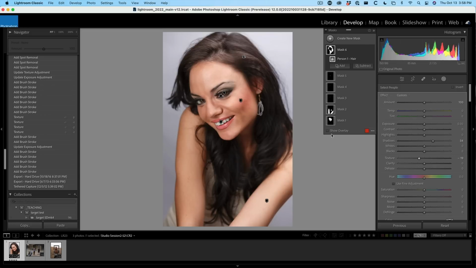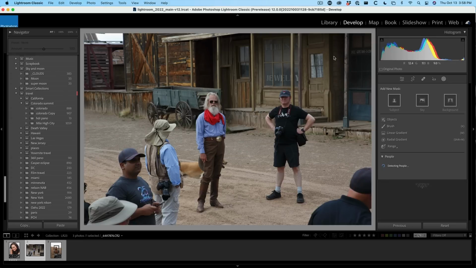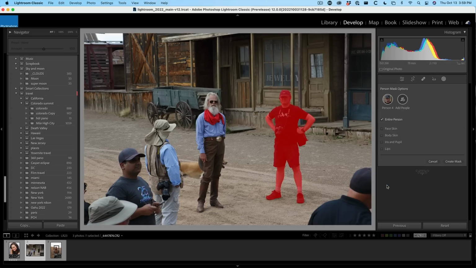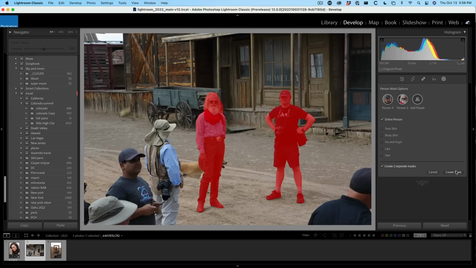All right, time to move on. Let's have a look. I remember I did mention that we could select more than one person. So let's select just these two people and we're going to edit them together. So let's see, there's person four. And then we're gonna add a person. This is the guy that runs the Eve's Movie Ranch. He looks a little bit like the dude. So I'm gonna select him. And then we're just gonna select both of these people. Let's do them together. So we're gonna hit continue.